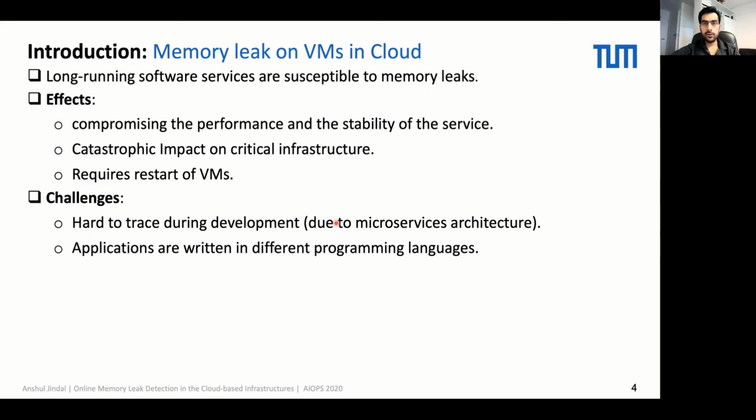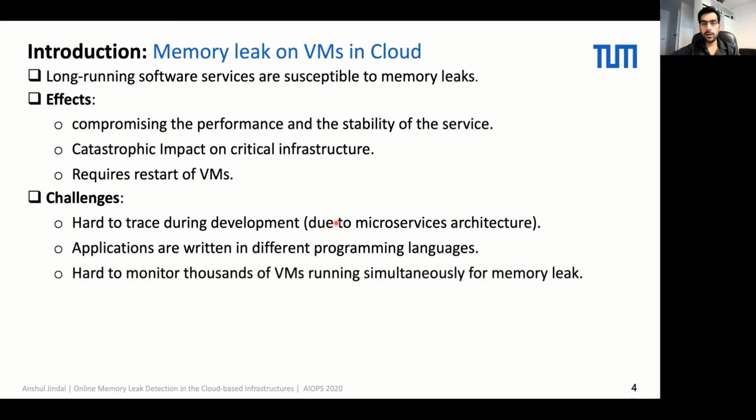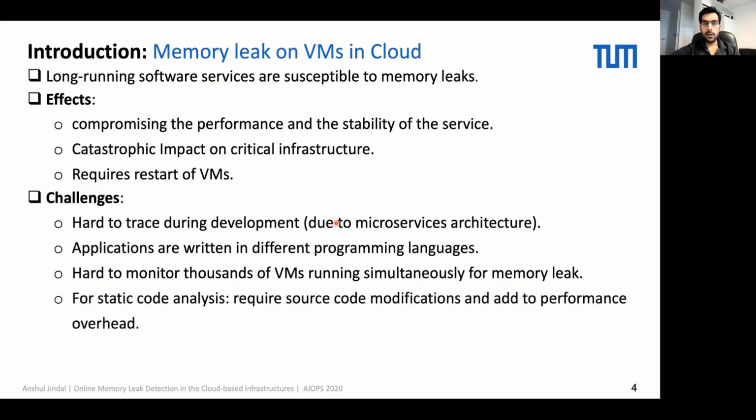And the applications are written in diverse programming languages. So a tool developed for a certain language might not work for another language, so one has to develop tools for all the programming languages to detect a memory leak. And they are very hard to monitor on thousands of virtual machines running in the cloud. If a particular administrator has to look through the memory utilization of all those machines and interpret them as a memory leak, then it would not be feasible. Lastly, if you want to analyze an application using static code analysis, then it requires some code modifications, which generally adds performance overhead to the application. So this is just a bit of introduction towards memory leaks on virtual machines in the cloud.